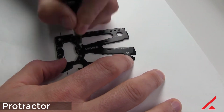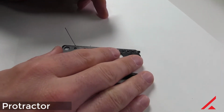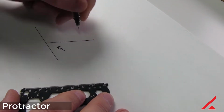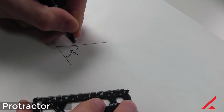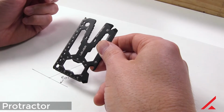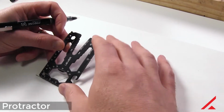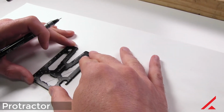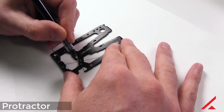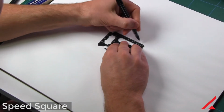Let's say we wanted to do a 60 degree angle: put a dot where the 60 degree mark is, and then you just connect the dots. That gives you 60 degrees. Each of these tick marks is in 5 degree increments, so it's not an exact protractor, but it'll get you close, and it's good for measuring angles that are already there and estimating. So you would measure by lining up the corner of the angle and putting it on 0, getting to your 60 degrees. And then a similar tool would be the speed square.